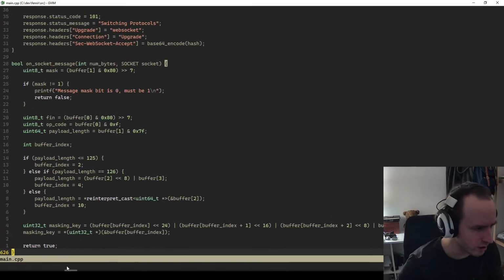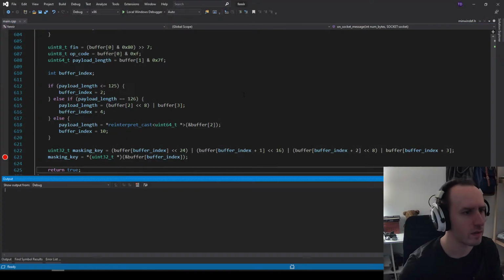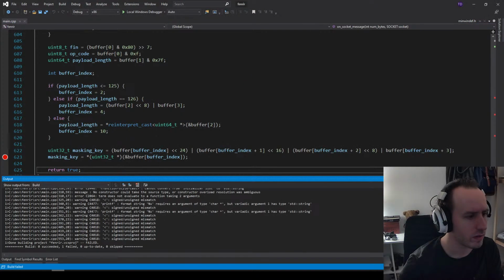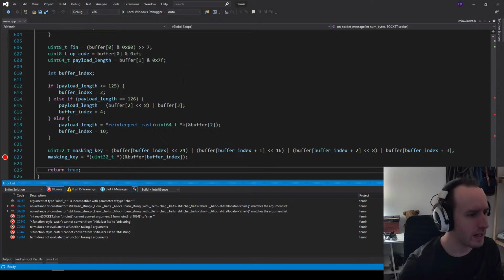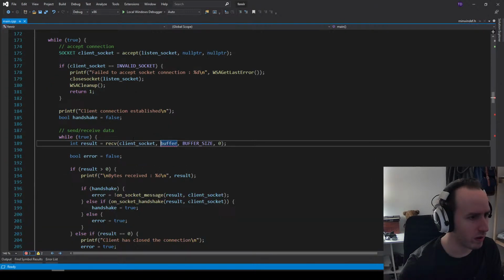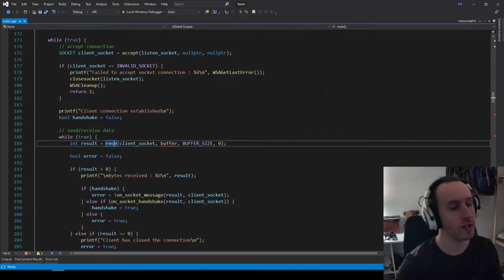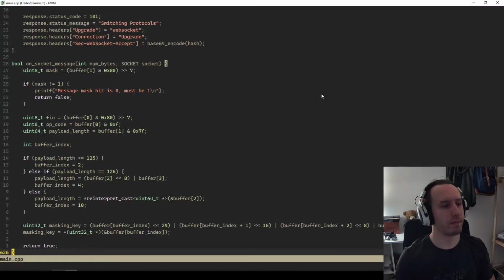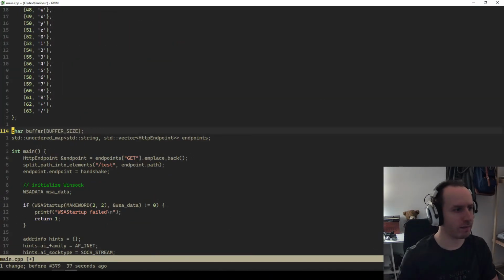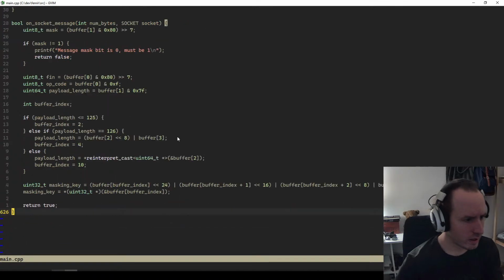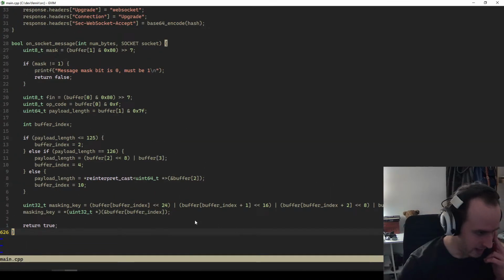I don't think that's going to change anything. And that hasn't been a problem so far. Oh, it does. It takes a char pointer. Okay. So I can't do that. Yeah, I can't do that.